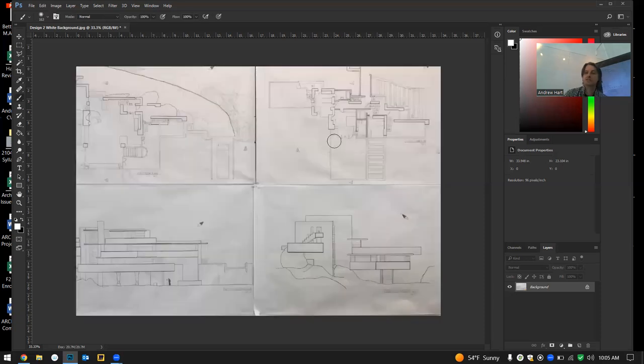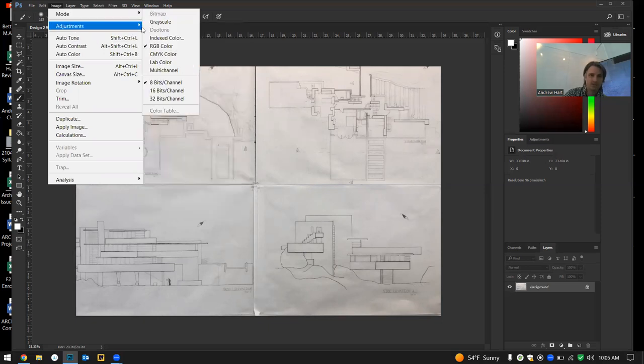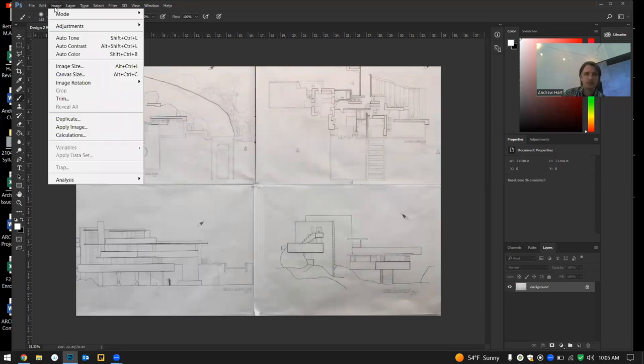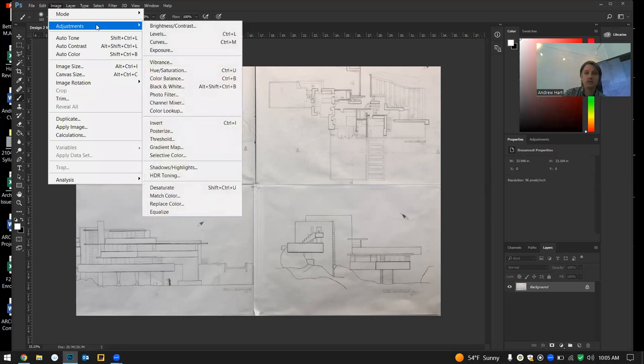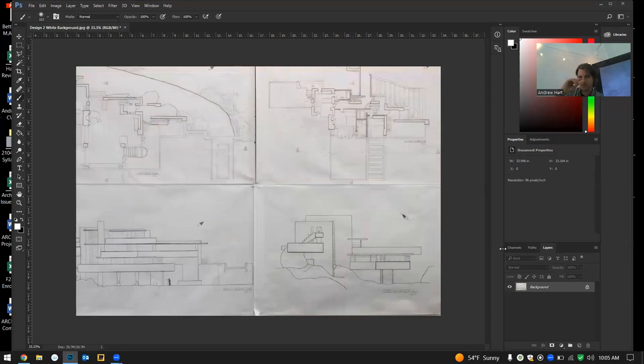So the first thing I'm going to do, since this is a grayscale drawing, is get rid of all of the color information. Now, one way I can do this is by changing it to a black and white drawing, but you're going to see that that doesn't work really well. So let's do a grayscale drawing, and we're going to discard all the color information. Okay, doesn't really change it that much. I'm going to back up. It's so useless that they really don't do this anymore. So here's a black and white drawing. Okay, so that makes it black and white. It doesn't look like it's changed very much, but you'll see once we start pushing around that it does change it.